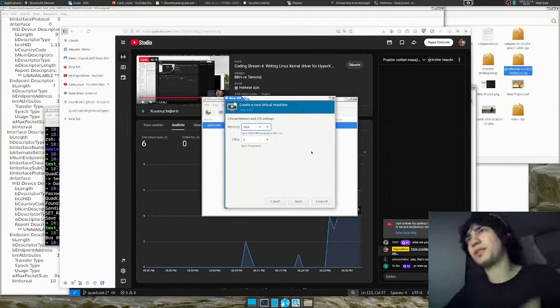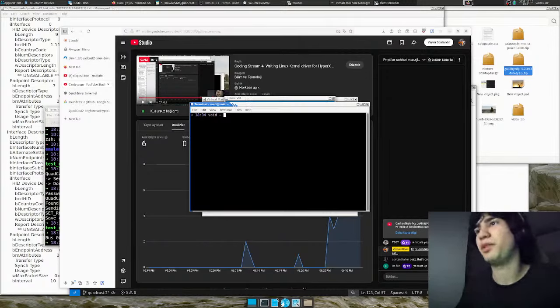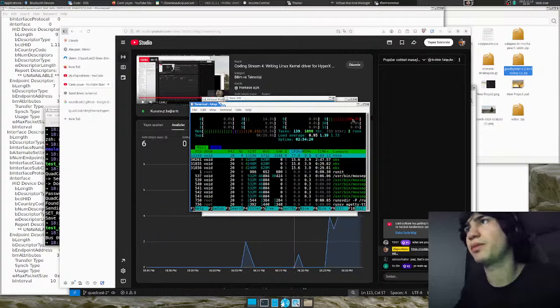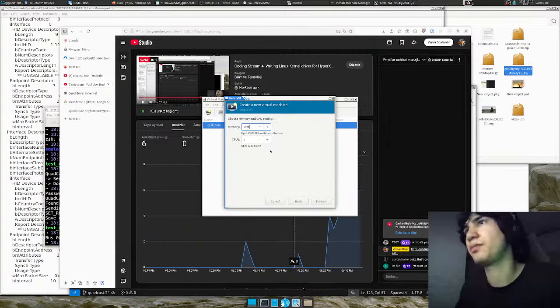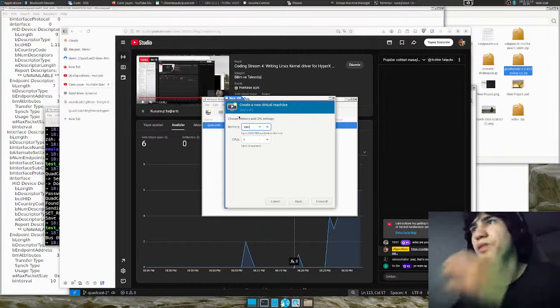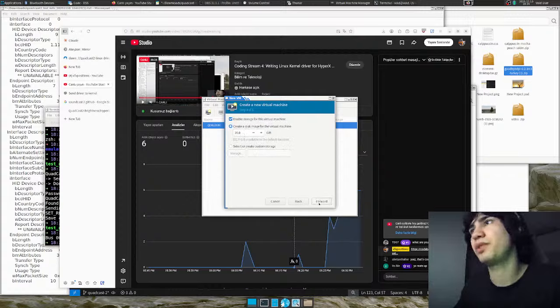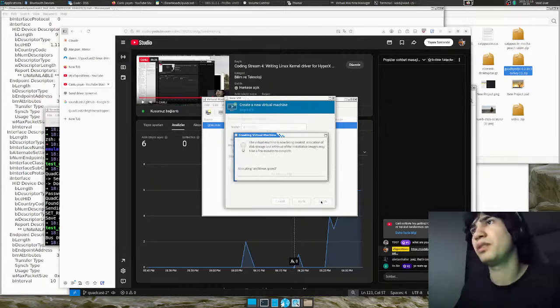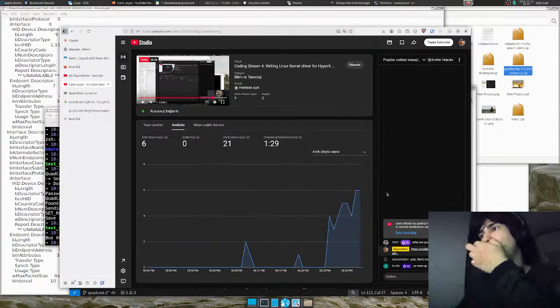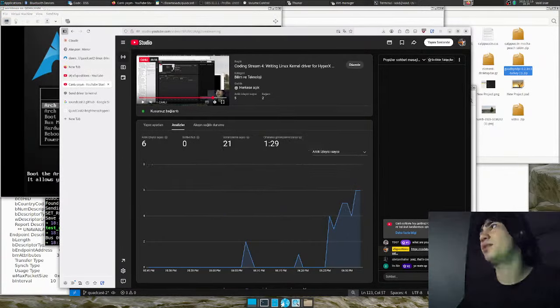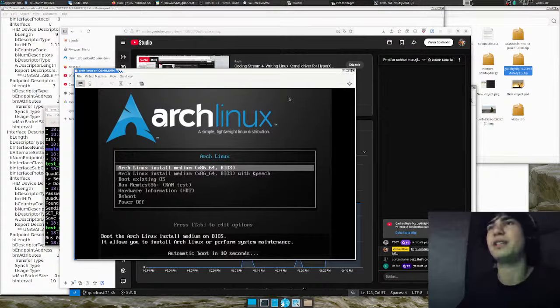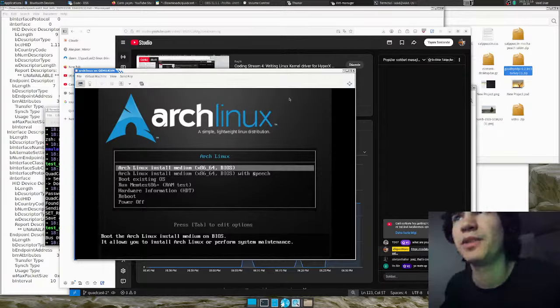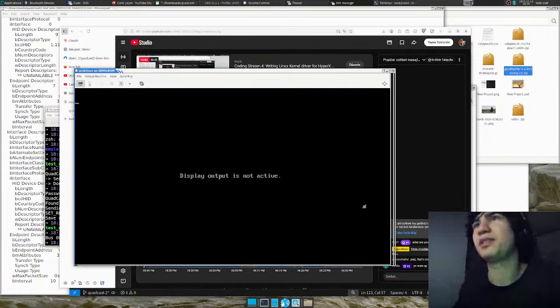And we need memory. How much memory do I have on my desktop? I have a lot, so I'm just gonna add 32 gigabytes and 2 CPUs. Let's go forward and create the virtual machine. Alright, just create it. A lot of people actually started watching us, which is great. Unfortunately, my UI is just Turkish, since I'm Turkish. So we're just gonna install Arch Linux.